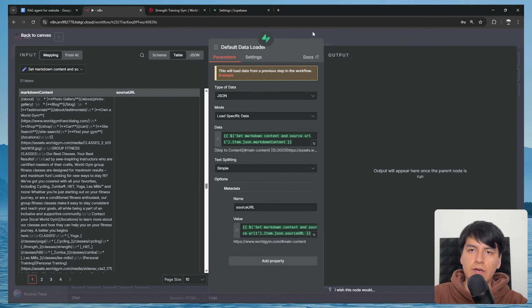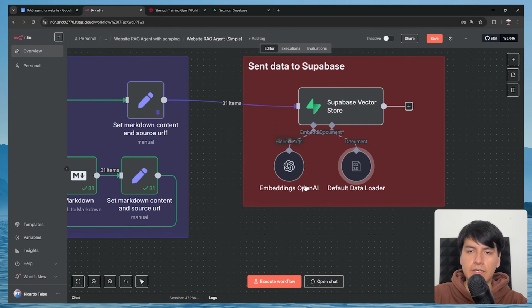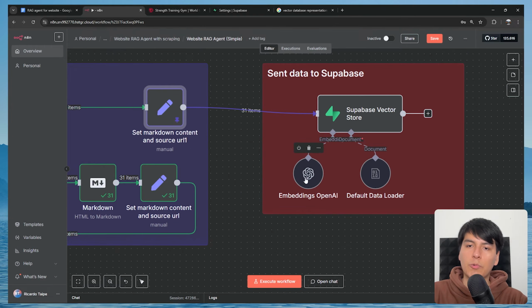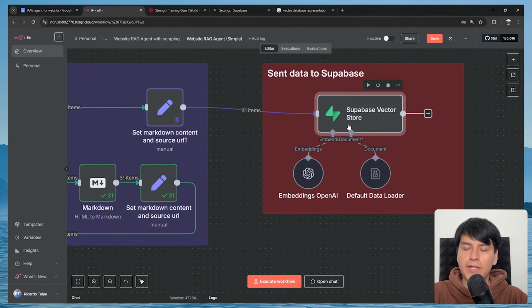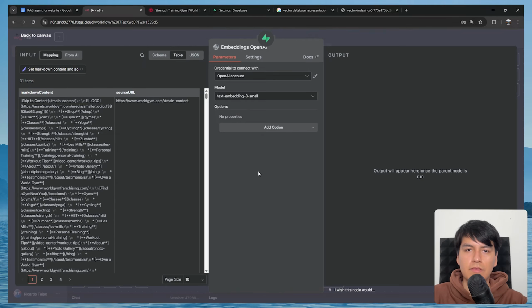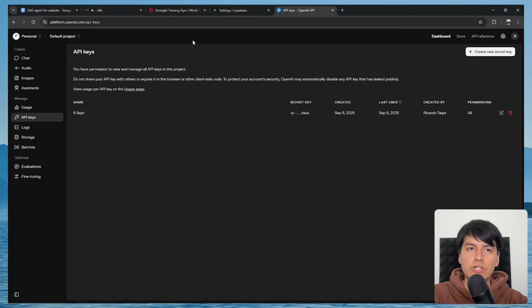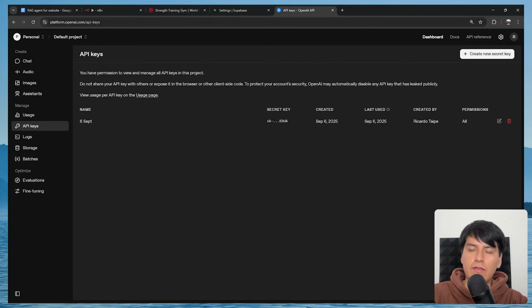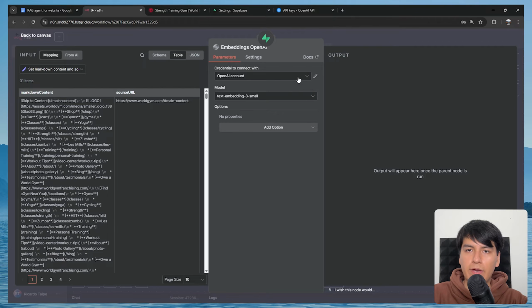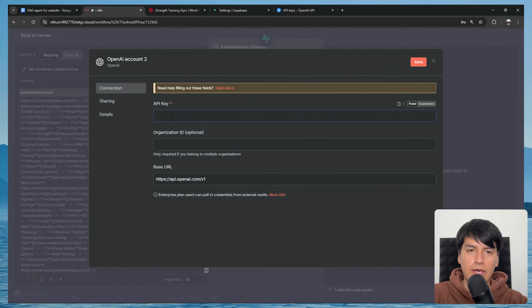So now once you have that, we can just go ahead and set up this second sub node, which is the embeddings. What this embeddings model will do is transform all of this data into a format we can basically understand, a vector database format. Then we can just go inside this node. And here, first off, you have to connect your OpenAI account. To do that, you can just go to this URL and it'll prompt you to create an account if you don't have one yet. After that, you can just go ahead and create a new secret key, copy that key, then go back to n8n, click on create new credential and paste it right here. Once you do that, you'll all be set up.